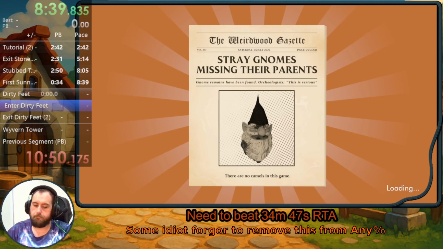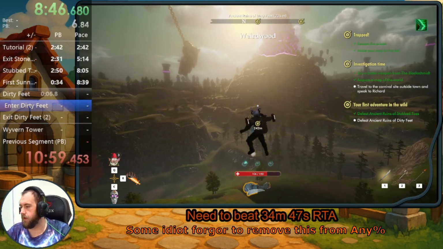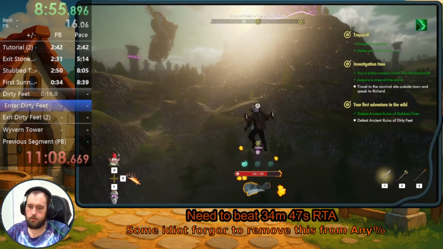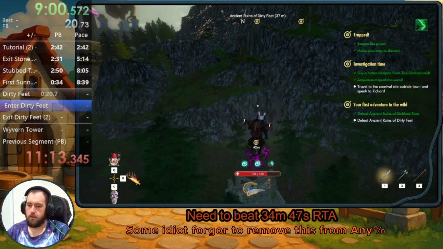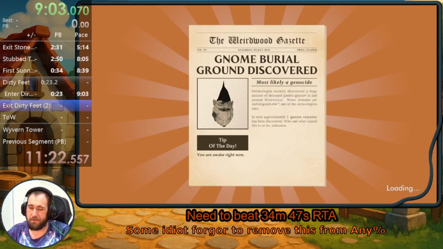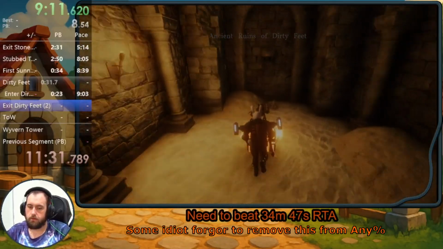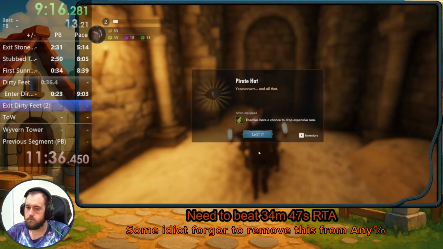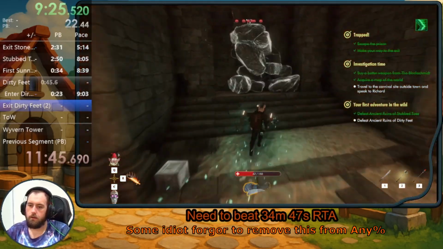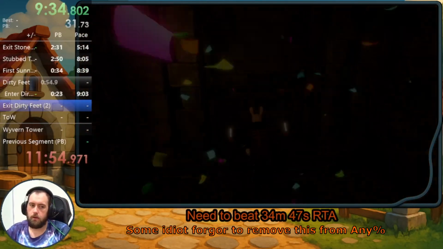Now we're going to dirty feet. Now we're getting both in dirty feet. The one straight up isn't actually too much of a detour. It looks on a map a lot further out than it is. So you just go right here, wham bam piggy bam, we're in. Get another 9. Whoops, I forgot to get the second.